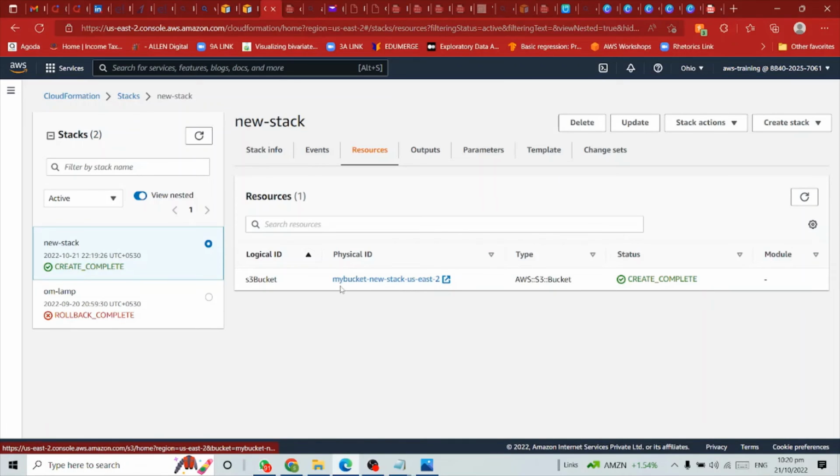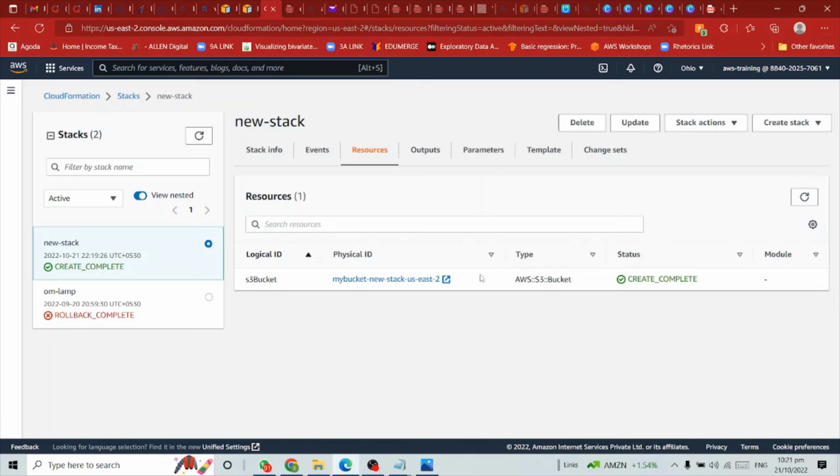So this is the way you create the bucket, the stack. What we are trying to achieve here is, in our stack we have mentioned that whenever you create any bucket, that bucket will tell which region it belongs to, and the naming convention gets changed with this type of intrinsic function.